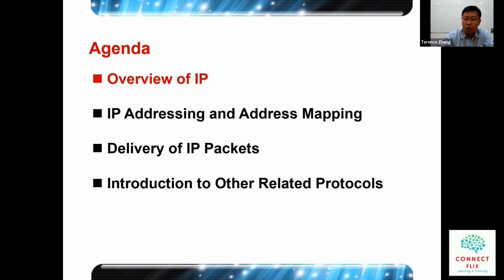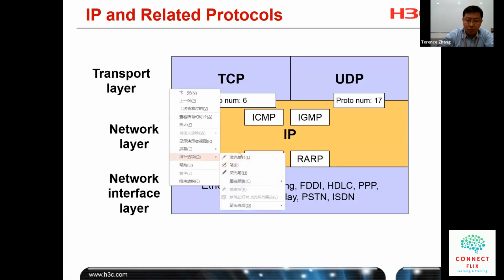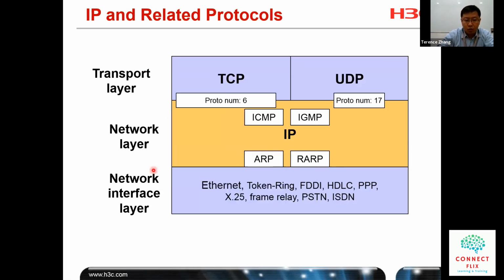So in the overview of IP, we will take a look at what this protocol is, what the network protocol is. In the overview of IP, we could see this protocol tree or protocol map, based on different layers. The IP protocol exists in the network layer, right? In this layer, we actually have 5 protocols to remember: the IP protocol, and ICMP, IGMP, ARP, RARP, right? They all have their functions.